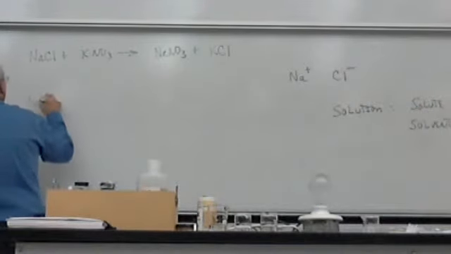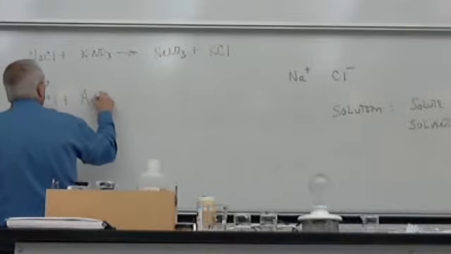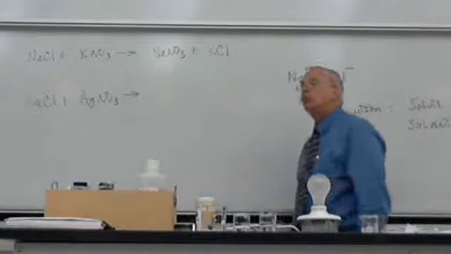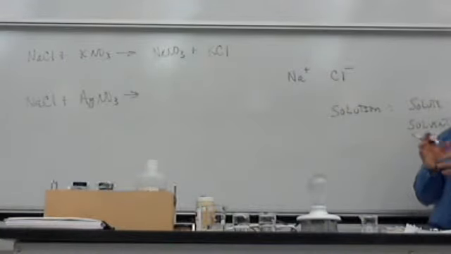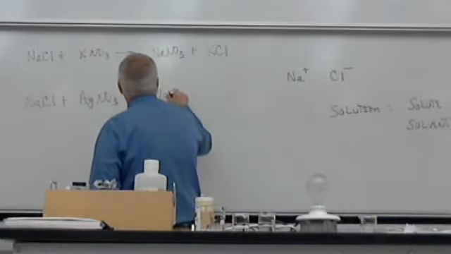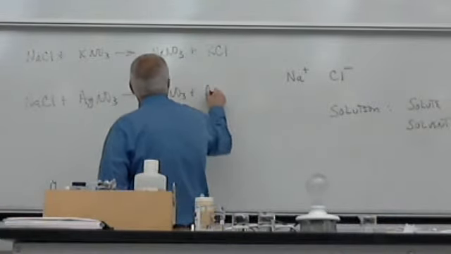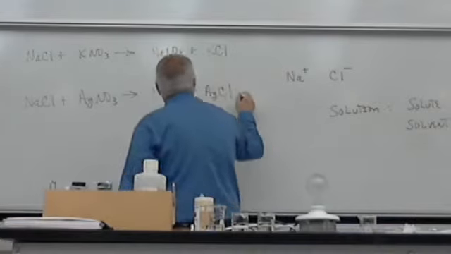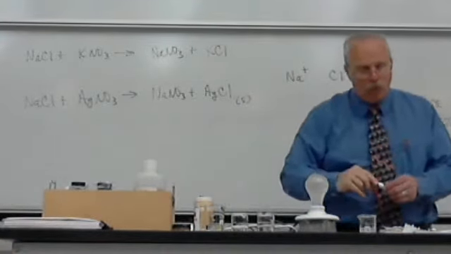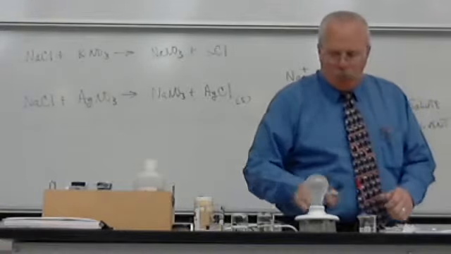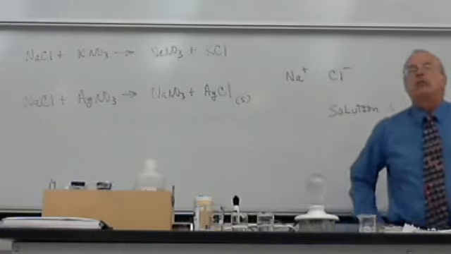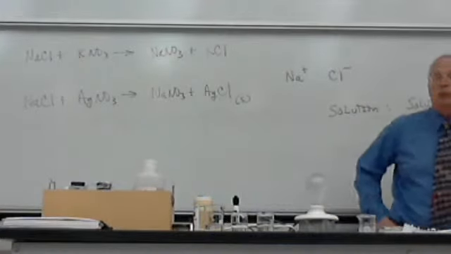If I take sodium chloride and silver nitrate, same type of thought process. You should do the double replacement, pair up opposite partners. You're going to end up with sodium nitrate again. You know that's soluble. And this time you end up with silver chloride. The difference is that if you look on table 4.1 on page, I think it's 144 of your textbook, you'll find out that silver chloride is not soluble in water.